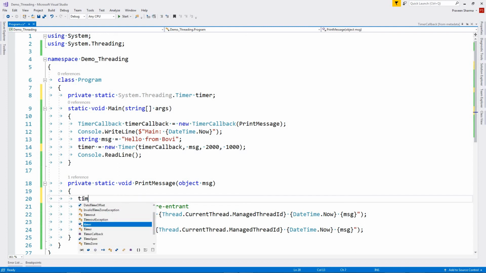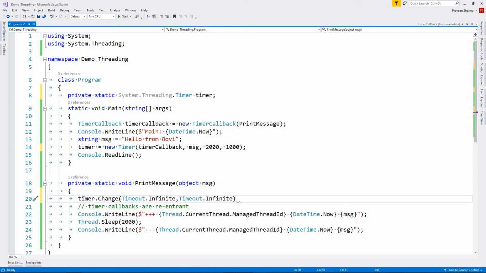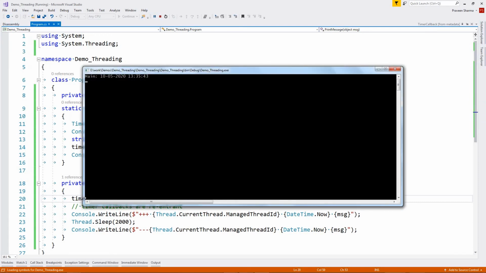What we can say, timer.Change, and it can be Timeout.Infinite, which is the integer value of -1. Timeout.Infinite means the callback will not run. Then we have stopped it, we can check it out. So it will run only once, and then it will just stop, and then it will not run.